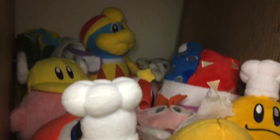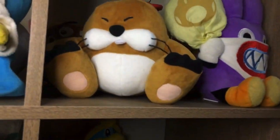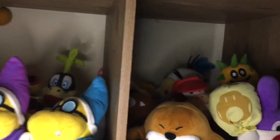And if you've been wondering, oh yeah, the main Kirby himself, this one's really worn out. And if you've been wondering where the Kirby series is, well, I don't know. I'll probably get back to it someday. But now let's take a look at the two other cubes, which are back to Mario plushes. I really love my Kirby plush collection. And yeah, these are my second shelves of plushes.